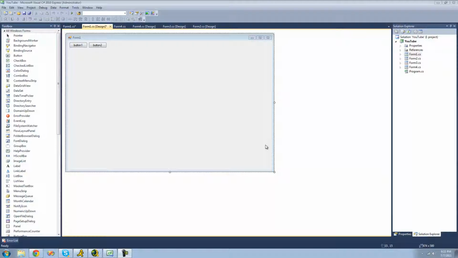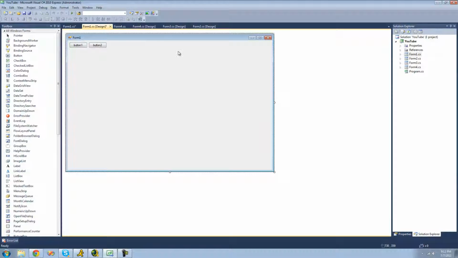And in this tutorial, I'm going to be showing you how to use multiple document interface, also called MDI. If you don't know what multiple document interface is, it basically means that you can have forms inside of forms. For example, if we were to show a form inside of form 1 right here, then when we move it around, we would only be able to move it around inside of this form. If we tried to move it out here or something, we wouldn't be able to do that. It would just stay inside of this form. And if you still don't know what I mean, you'll see once we get there.